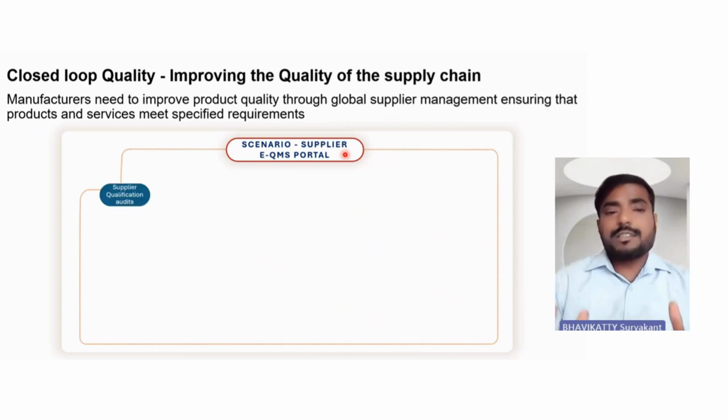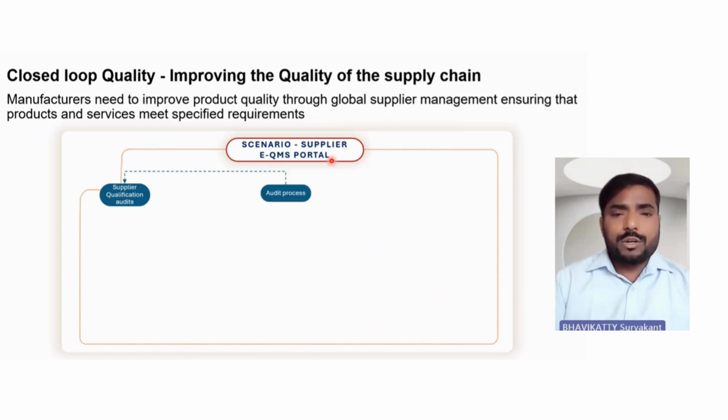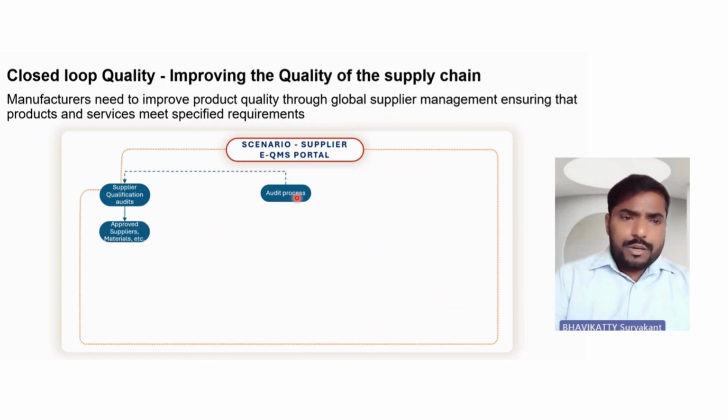As the customer, the first activity you have to do is the supplier qualification audit. How will you do this? You will have your own guidelines, your own criteria, the scoring or evaluation criteria. Based on that criteria, you will onboard and qualify a new supplier. Basically, our audit module will help you to assess and evaluate new suppliers to onboard them. Once you qualify the supplier, that data will come to this module.